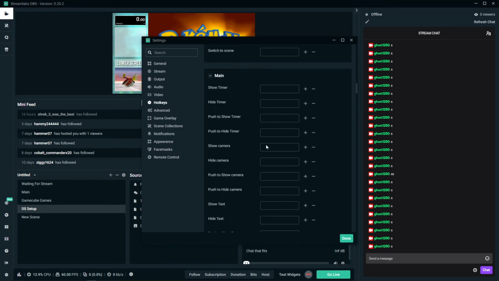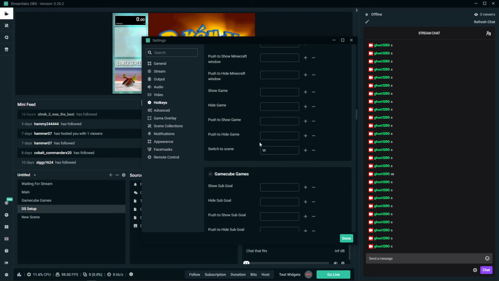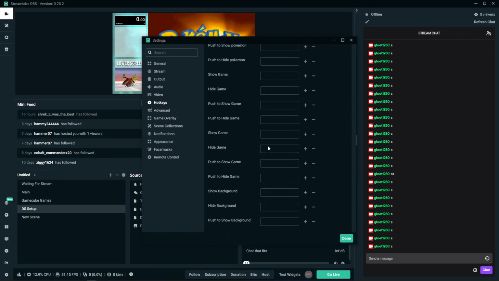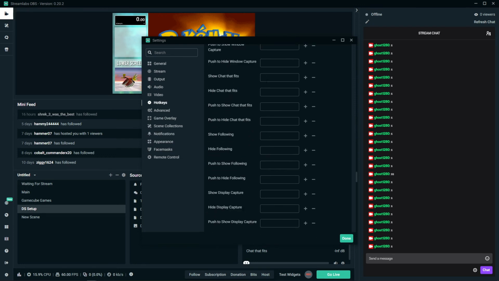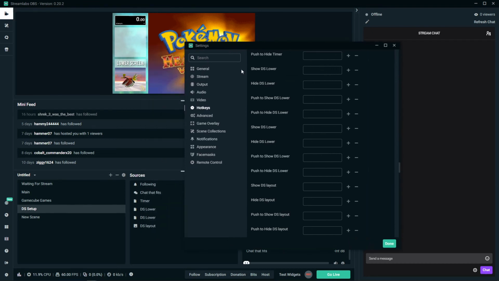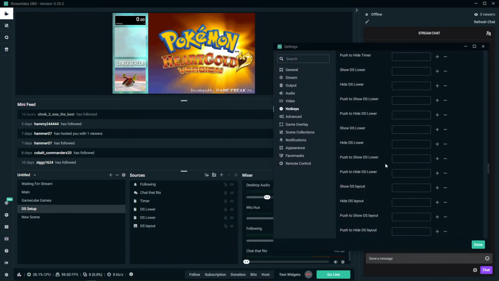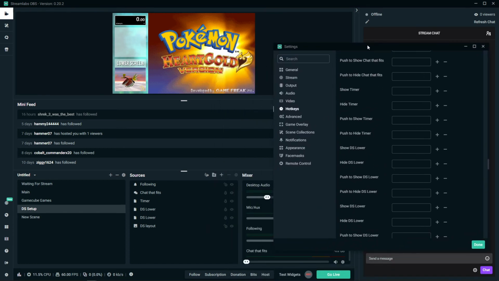Next, you want to go over here, and if you have the keys on your computer, you can switch keys. You can switch scenes as well. So you can see I have W here, I have M, and then N. So yeah, you can also hide or show certain aspects of each scene here. So if I wanted to, let's say, not show the followers for some reason, then I could disable that with a simple button.